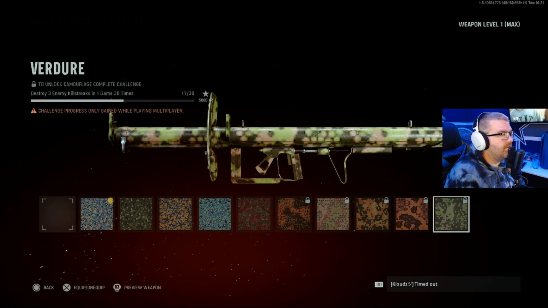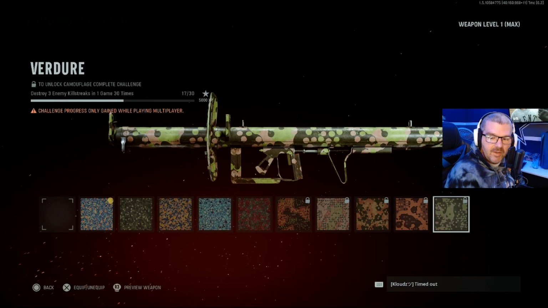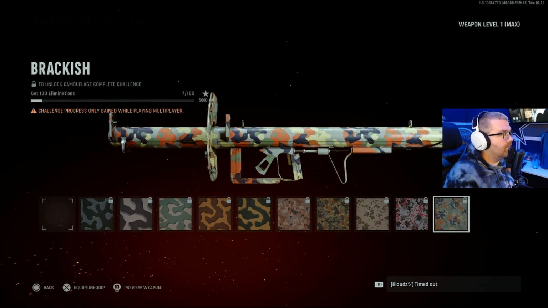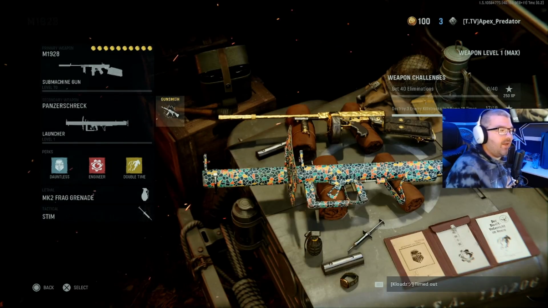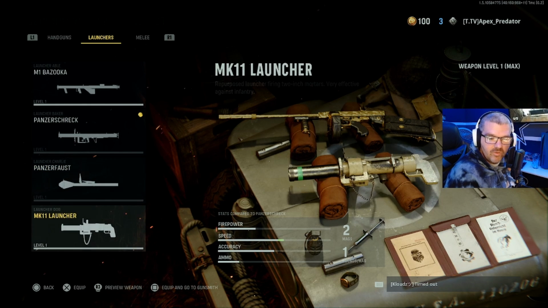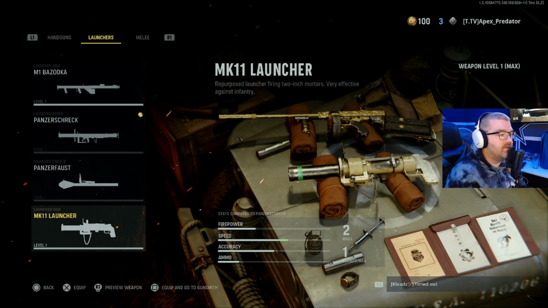We're 5 out of 10. We have 17 out of 30 matches with destroying 3 aerial kill streaks in one game. And then we just got to get the 100 eliminations. So I'll probably just hop in the hardcore for that. But that will be our second launcher done. After that, we'll probably work on the Panzerfaust, and we'll do the grenade launcher last.